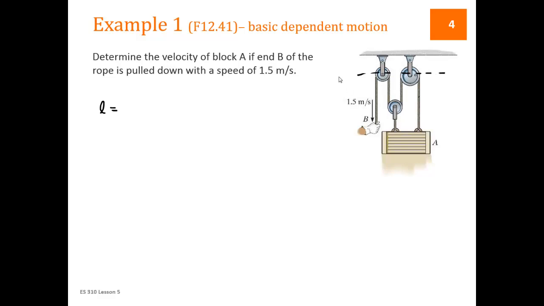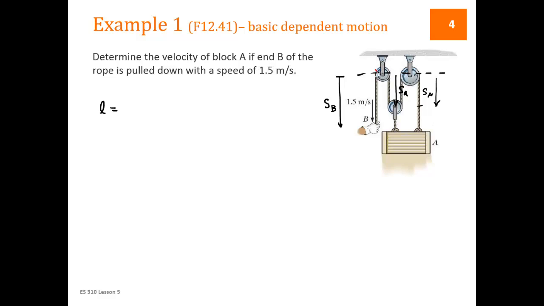So point B is some distance, I'm going to call it SB, down from that fixed point. Then we have these 2 segments are the same length, right? This one and this one. I'm going to call this distance then SA. Then, if we take this over here, right, we can also call this SA, right? Same distance down. This section, let me make my pen red. There's some sections of this rope that aren't going to change length.